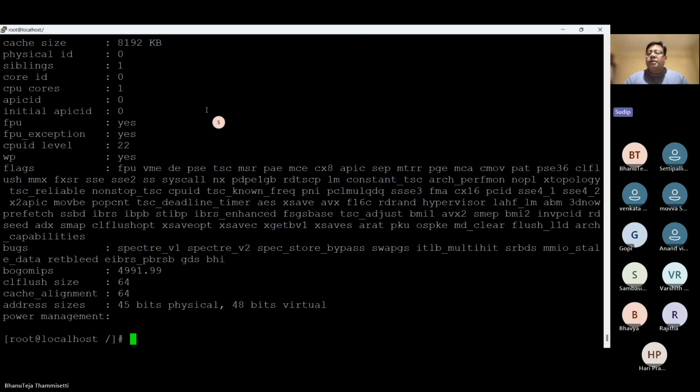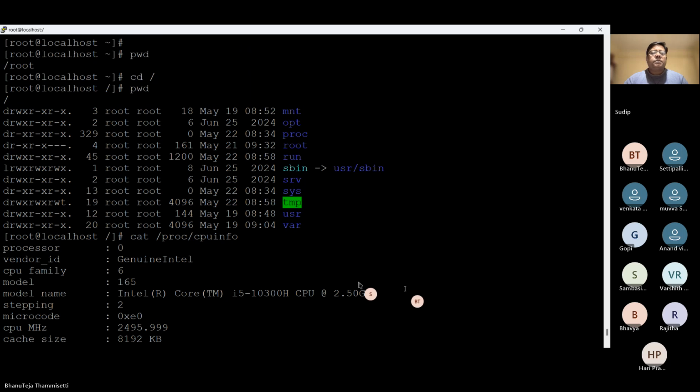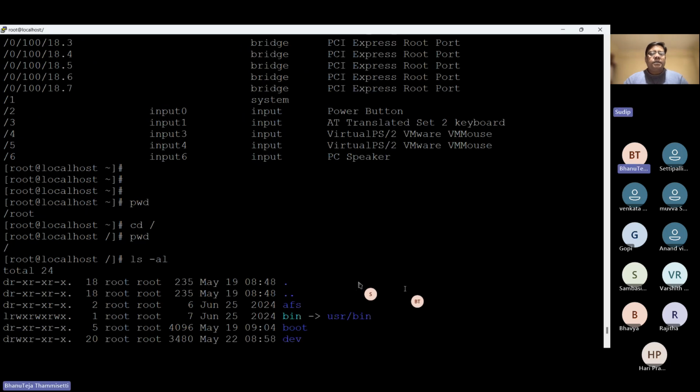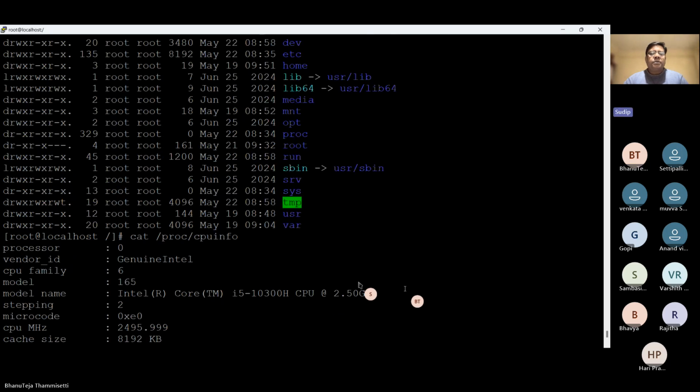Bhanu, can you please scroll up a little bit? Yeah, below, come down. Yes. So you see there, GenuineIntel CPU family, what is the processor name, what is the speed of the processor, 2.5 gigahertz. And then what is the cache given?